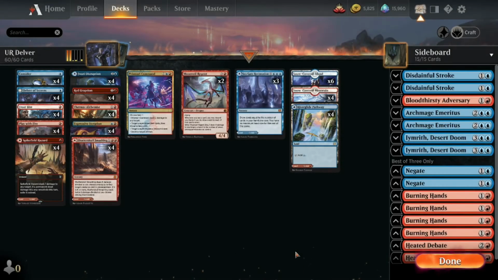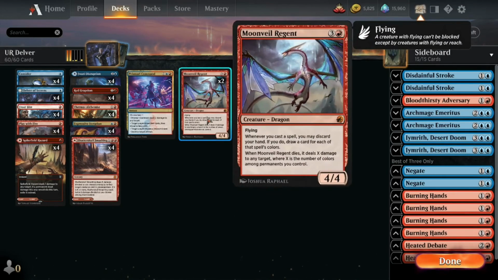Well, that was sweet. It didn't go exactly how I expected it to. I really wanted that. I thought I figured out how to win that last game, and then I didn't, and then I thought I did. But I think this deck is sweet. I think that there's a lot of good things going for it. We were able to flip Delver pretty consistently, which was kind of cool. Thermo-Alchemist got to show off how strong it can be, and we got to see the power of Moonveil Regent really going through our deck at the end there.